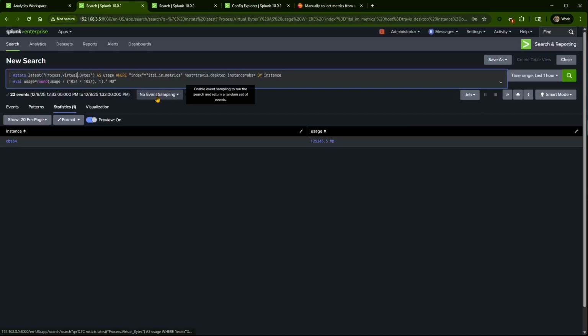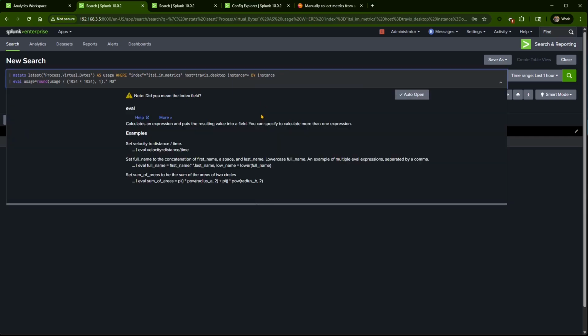And that's where the shortfall happened, because I can come in here and look at process, and here's Virtual Bytes. I say as usage, just because I don't feel like typing out process or latest, so I just rename it as usage, where the index data is. This one is showing my computer, because I'm going to bring over Windows Task Manager here in a second. And then this is where you can type in instance. So I will actually take OBS out and just look at the field instance. The instance is what processes are running, the executables that are running on your Windows box.